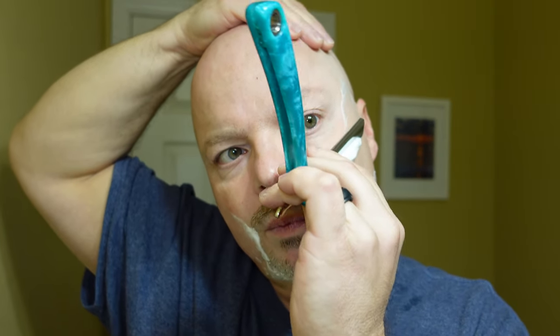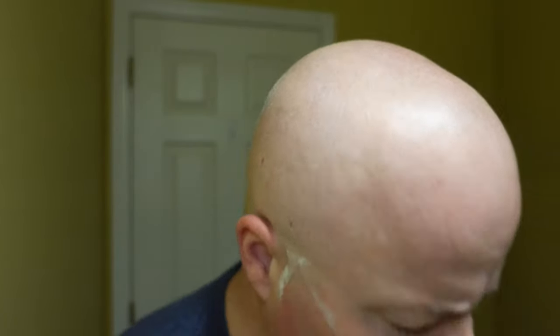You always have to get the feel for a new razor of any type — see how it feels and find where that angle feels right. This one is starting to feel right. Ian does great work. He converted a Weck into a kamisori style razor a month or two ago, which was super cool. One thing I find interesting is that when I use a Shavette style razor I generally only have to make two passes — it does a very good job of getting more growth per stroke than a DE.